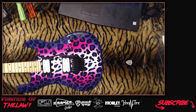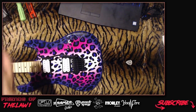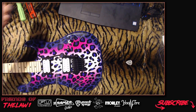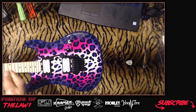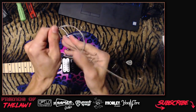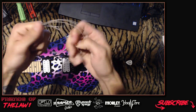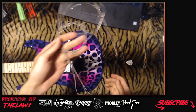Last string. Get this A string out of here. What I like to do with my strings is take them all. They're getting snagged on stuff. I take all my strings, little E, and I just do one of these. Pull it through so that you're not stepping on these, because I'm going to toss these on the floor and then throw them away later. But yeah, that kind of keeps them all together.